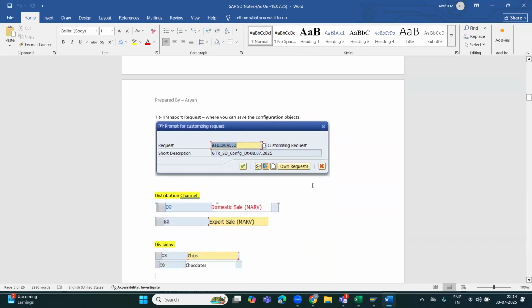Yeah. So there are two types of transport requests, workbench and one more, I forgot. Customizing, maybe. Where we save the configuration objects. So you use which one? The customizing one.